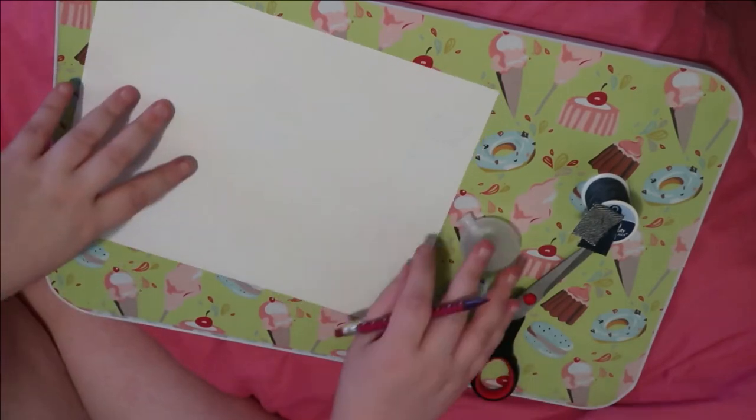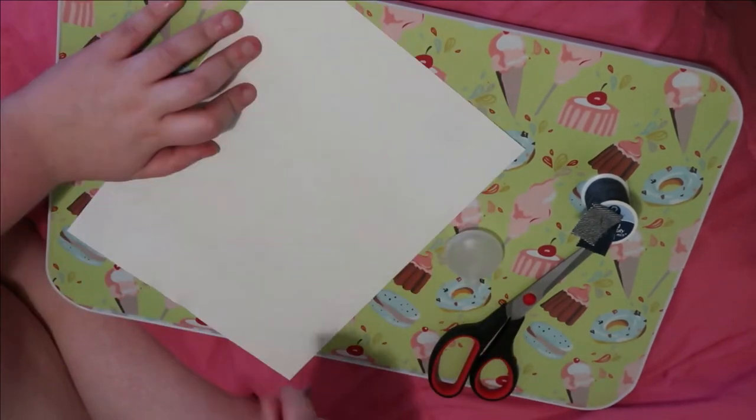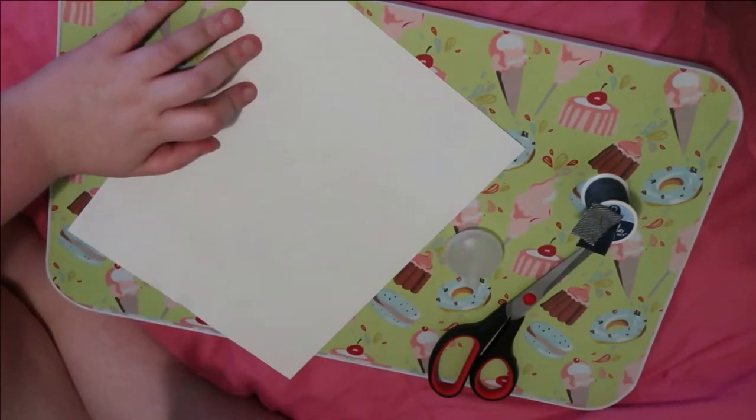I'm going to attempt making the toy now. So I'm giving it a star shape, because I can.